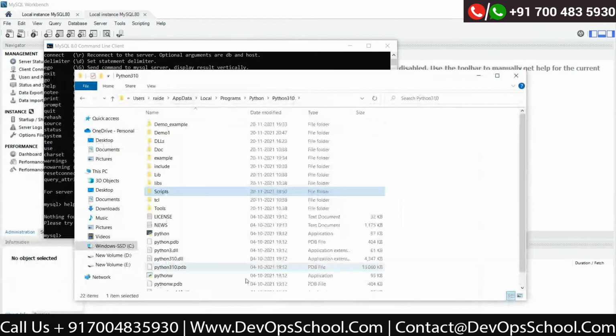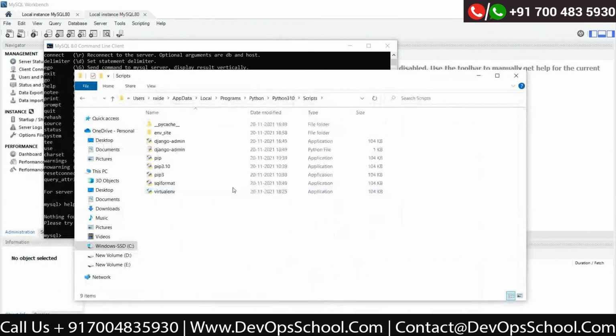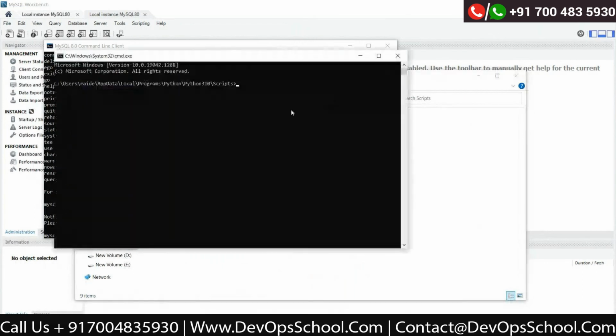From the Scripts folder, open cmd directly here, and for installation, simply write pip3 install mysql. Once I hit enter, it will start installing.